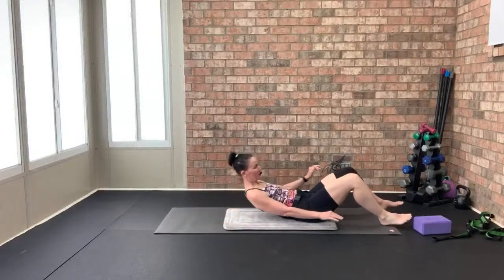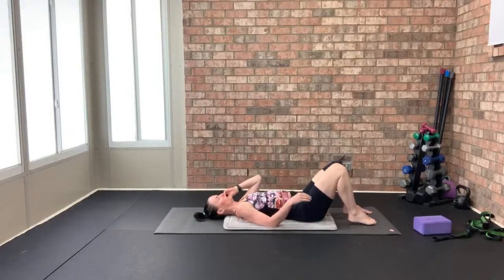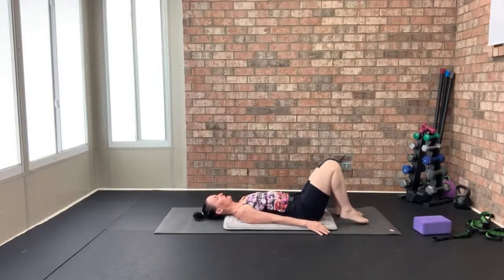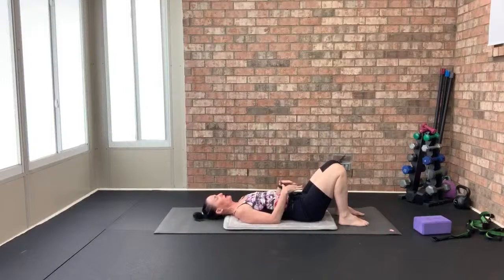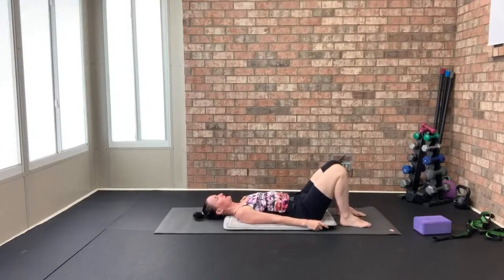All right, guys, we're gonna begin with Pilates. We're gonna begin with a pelvic curl bridge. So you're gonna visualize palms down, feet hip width apart. You're gonna come up one vertebra at a time, and you're gonna roll down one vertebra at a time. So your hips are coming to the ceiling.